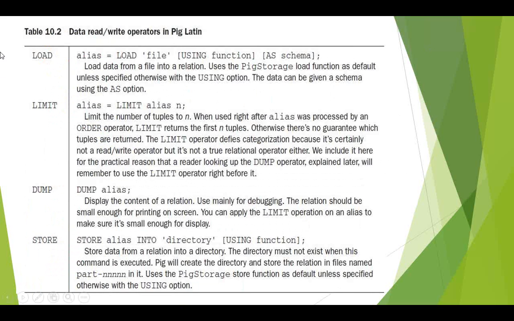So here the very first command is load. We are familiar with load, that it is going to load a file. Then the second one is limit. This limit is used to limit our files. Then the third one is dump. Dump is for printing. Then store. Store is used for storing purposes. Each and every function or coding part in pig does what its name says: for loading, load; for storing, store. So after seeing the name only, you may be able to get the idea.